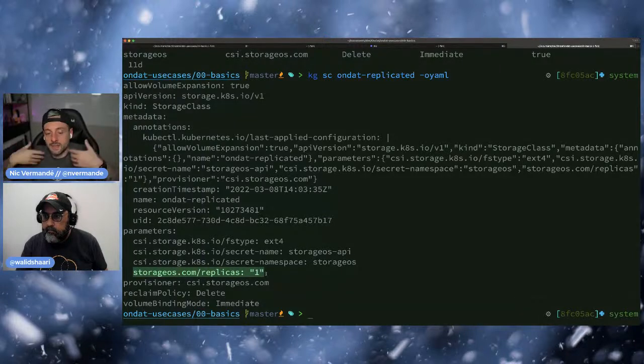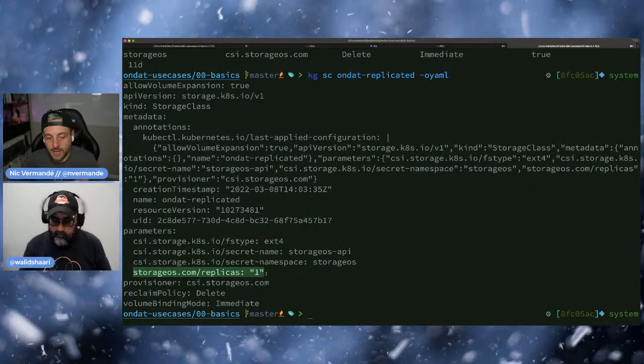Remember, whether it's on StorageOS or another solution, this is the kube native pattern. You manage the feature using labels and parameters, right? So here, the only thing I had to do to choose, I want to replicate all the volumes that will be provisioned by using that storage class, is this line, right? Number of replica, 1. I can go up to 5 if I want to, right?